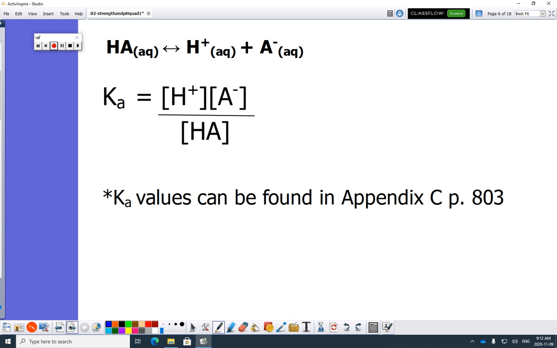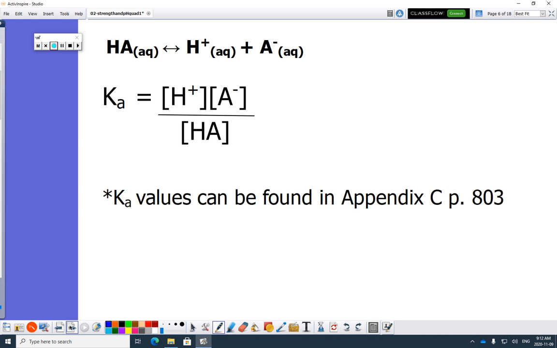In this class, it'll always be 1-to-1. So the acid or the base will donate only one proton. If you have a polyprotic acid, like more than one hydrogen, then you still can do this math. It's just a little bit more involved. So again, that'll be for next year.